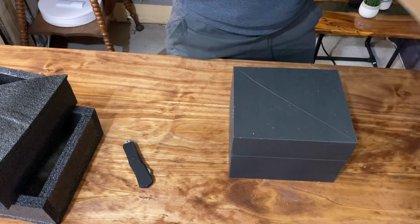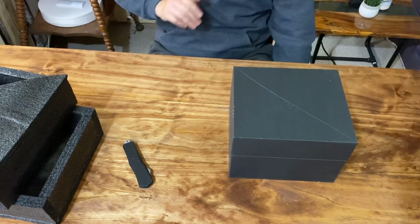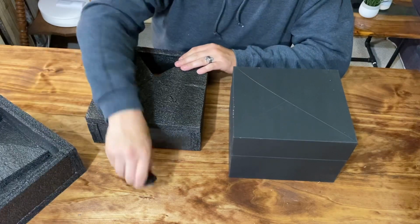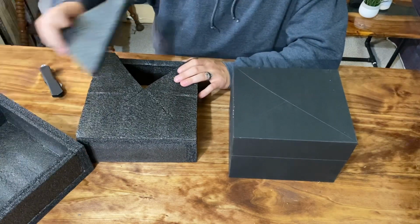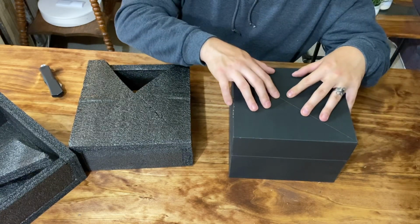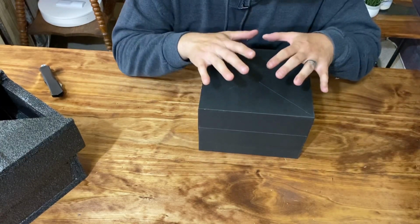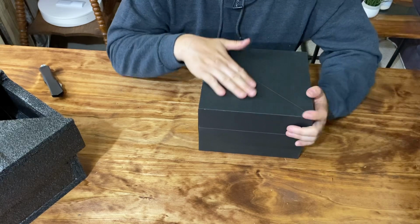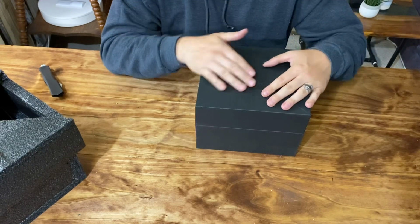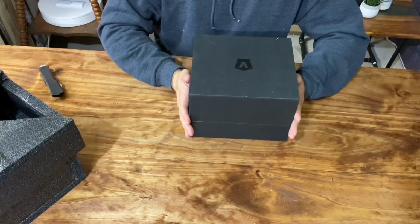Here is a nitpicking thing from the beginning. Haven't really opened this up. However, it looks like somewhere they cut this portion of the padding, and it left these deep grooves into the bottom of the box. I'm going to not let this sort of hinder my feeling about the watch itself, but honestly, I think that's unacceptable. All right.